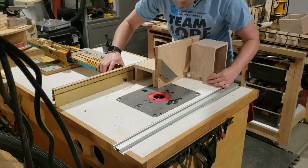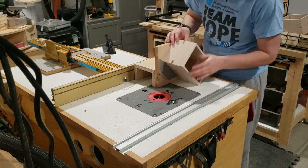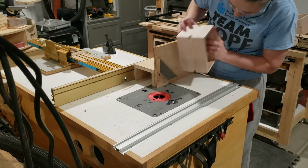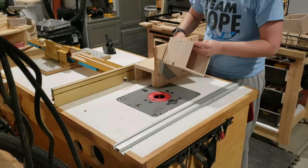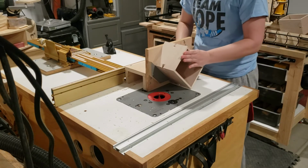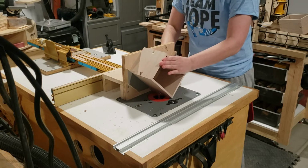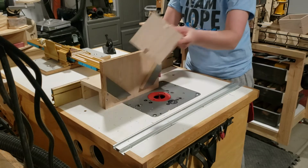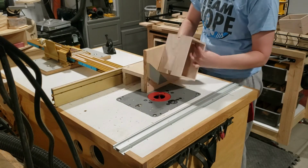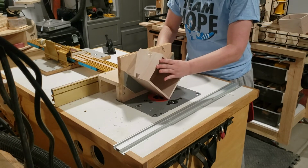All right, so once that's done, I'm now gonna move my fence back, and it's important that you move it back and not forward because you want to be going through the same direction, hitting the correct side of the bit. Otherwise, it'll kind of throw your box around. I'm gonna do that to all four sides, and it's just gonna give me a wider dovetail.